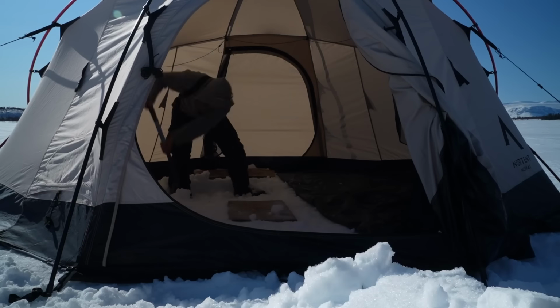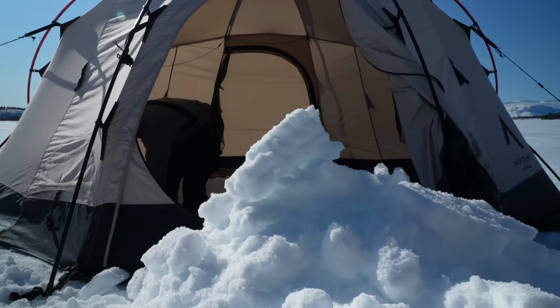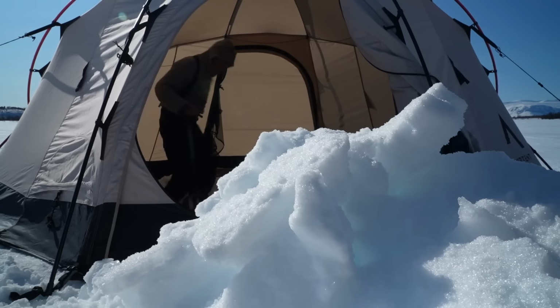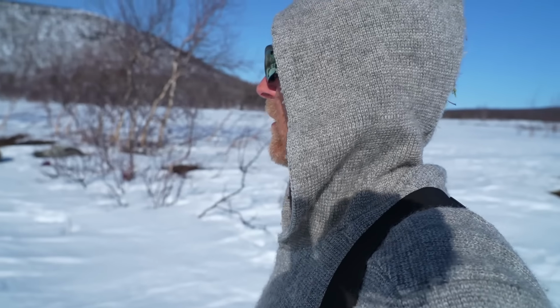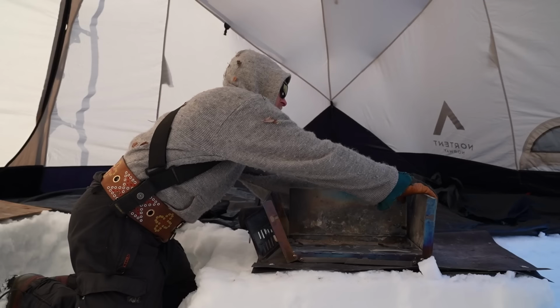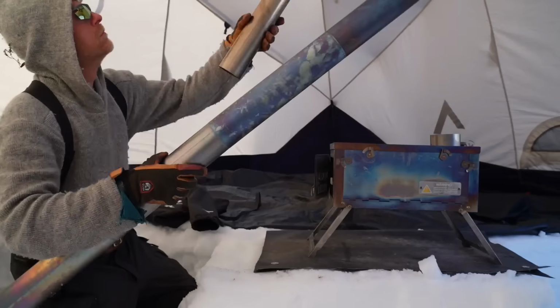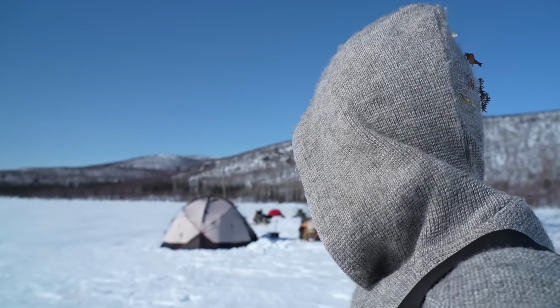After that I dig out everything inside the tent, and that's also a different kind of interior design. That's different if you are alone or if you are a group or what kind of tent you have, but I tried to figure out a good way to organize this tent for a group. When that's done, it's time for the stove, and then you just bring in what you want in there: kitchen area, stoves, sleeping bags, isomats, and so on.